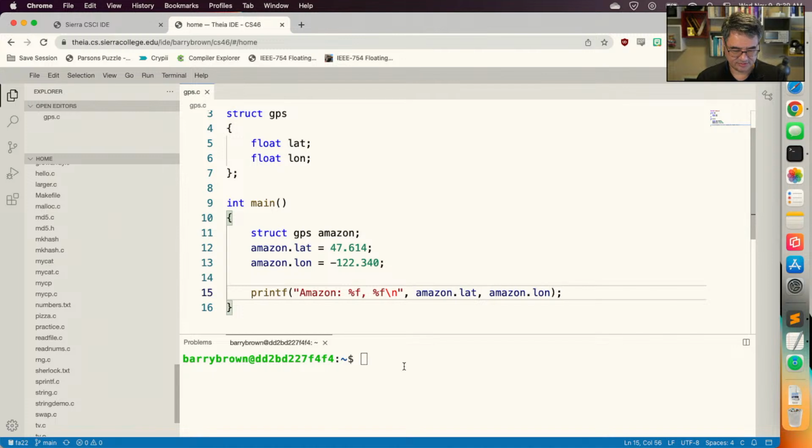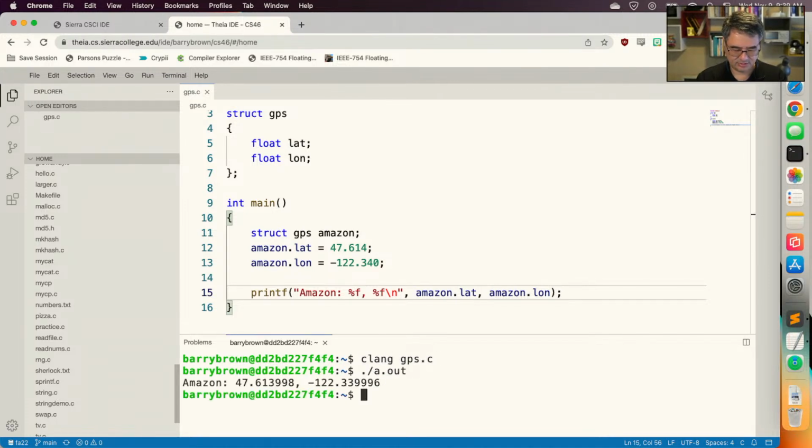All right, let me save it and run it. And there we go. Now you can see that floats get rounded. I put in 47.614 and it rounded to 47.613998, and the 122.34 got rounded to 122.339996. But that's close enough. That's as best that a float can do.